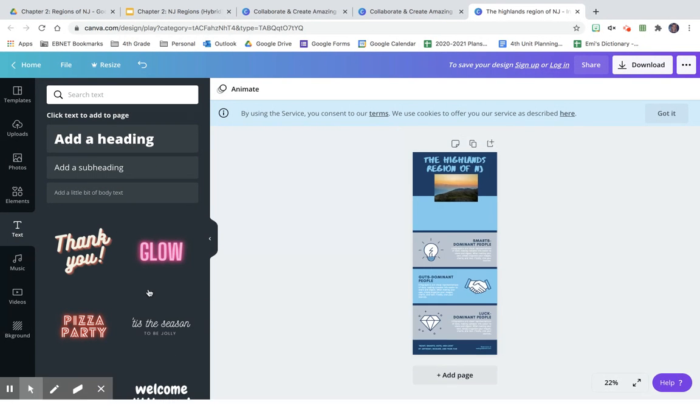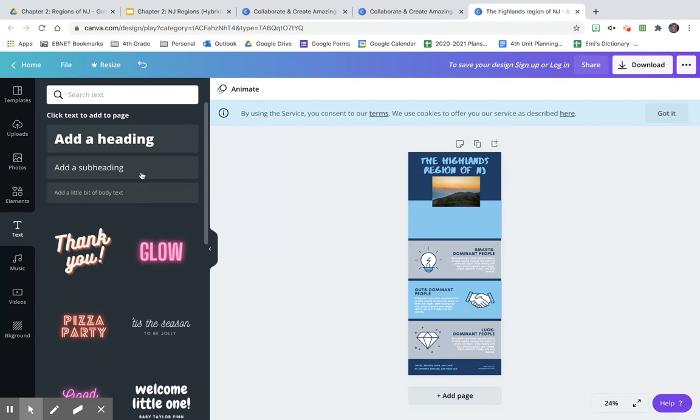In this case, I am inserting a subheading. You'll see that it pops up in the center. I'm going to drag it to where I want, and I'm going to type landforms and features, because that's going to be this section.